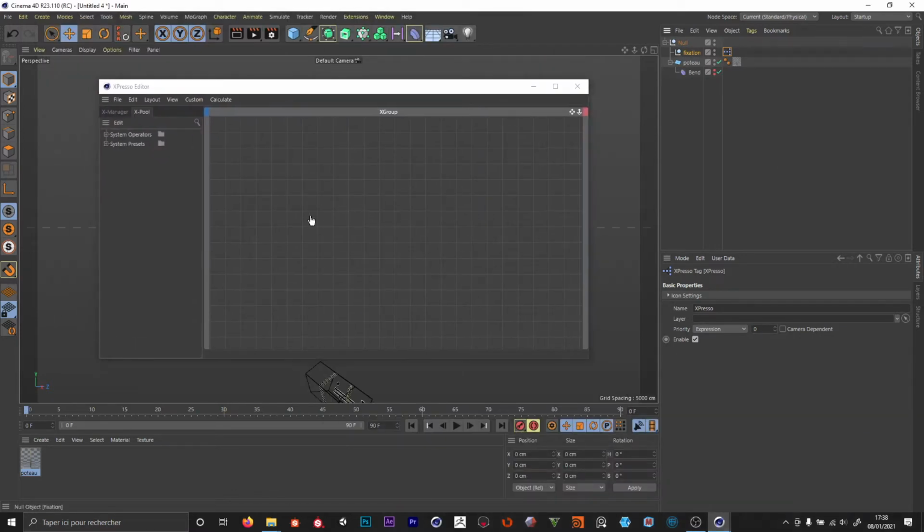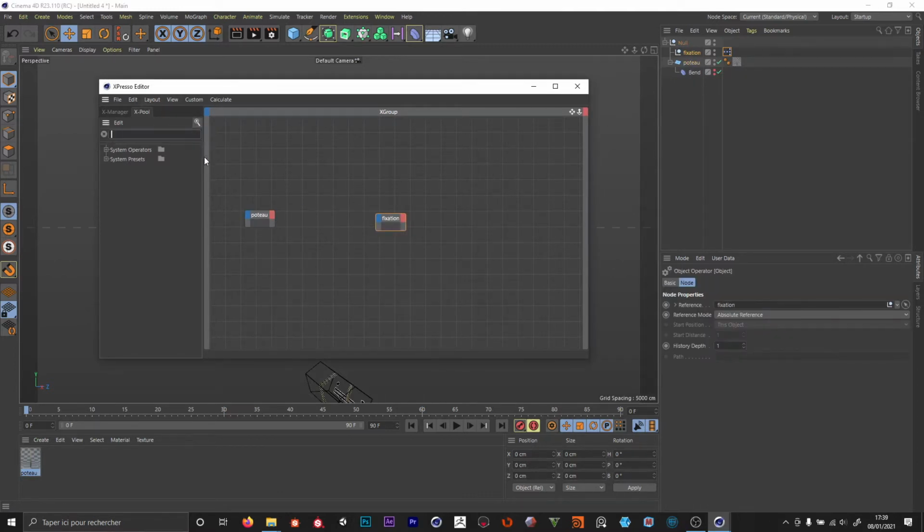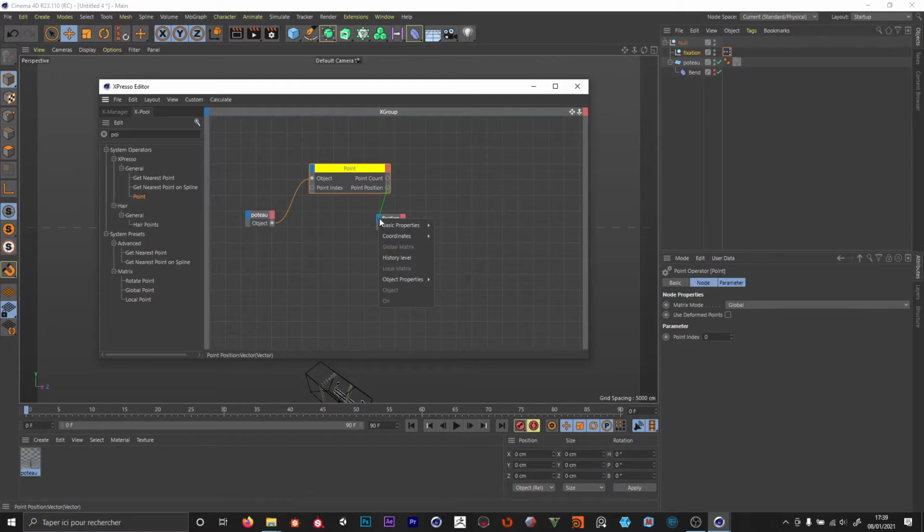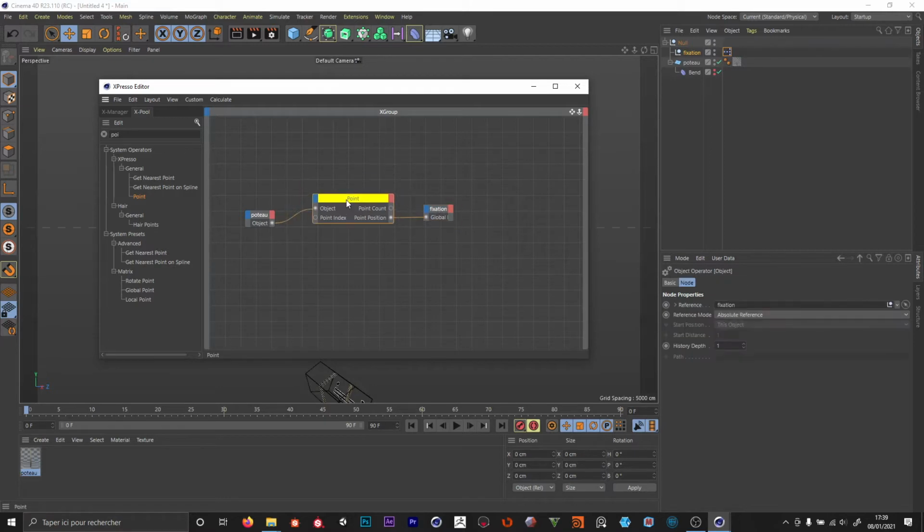So I'm just adding in my null and my plane. So I'm gonna look for a point node in expressor, and I'm gonna link the object to the object of my plane. Then on the other side, I just link my point position to the global position of my null.